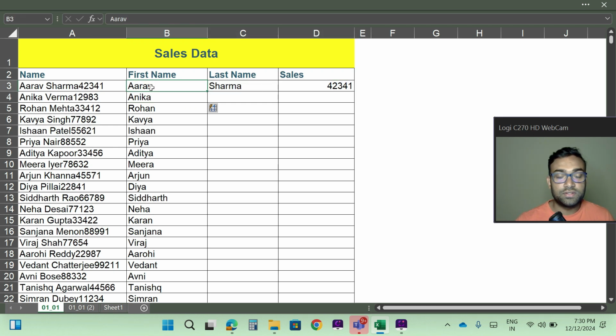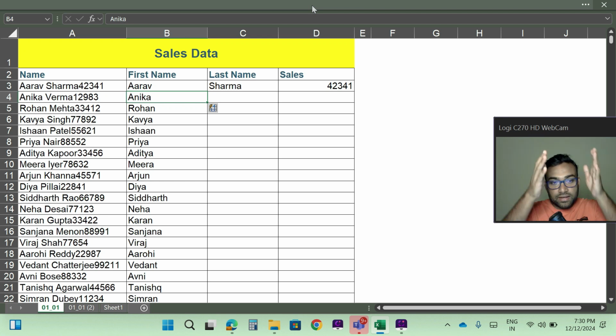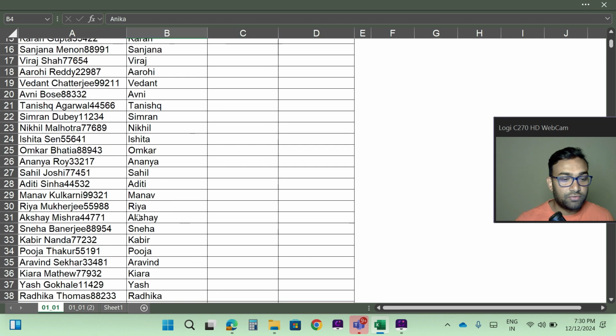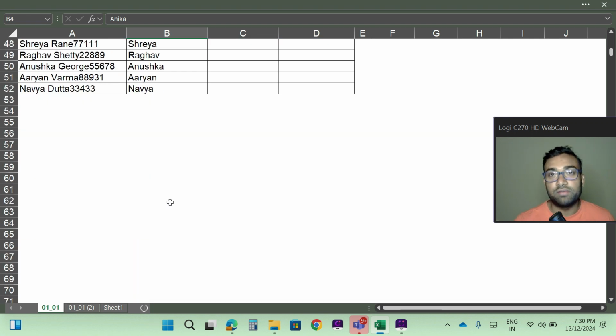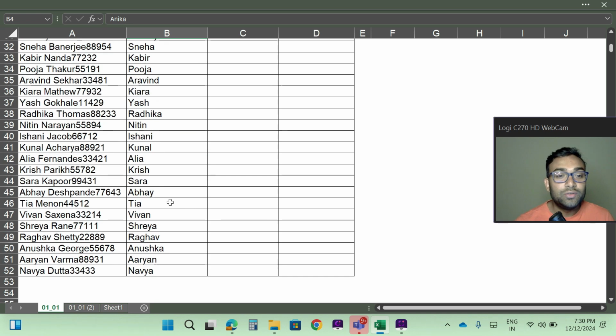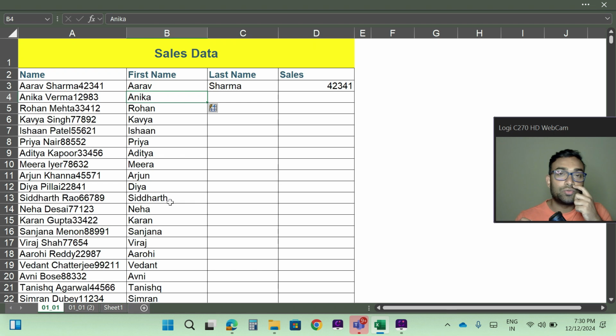Here it will be the first name, here will be the last name, here will be the sales. So after that I have kept the cursor here, and then I have pressed Flash Fill, and then the entire column section has taken the first name only. Suppose here I have 52 data, in your case it might be 500, might be 5,000, 5 lakh data, so lots of data. It will take it automatically, you are not supposed to do it manually. So this is the one way.